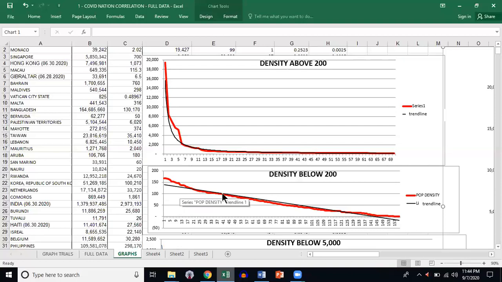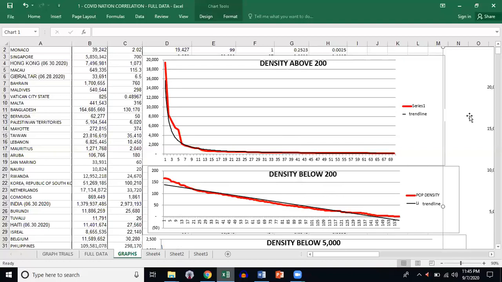And that's why we chose this boundary, if you will, the boundary of above or below 200, because densities above 200 obey a power law distribution, all right? But densities below 200 obey more of a linear distribution, as you can see with the black line here, that is just straight, all right? And so that's why we chose 200 to make a distinction between the two ways that the data is behaving.